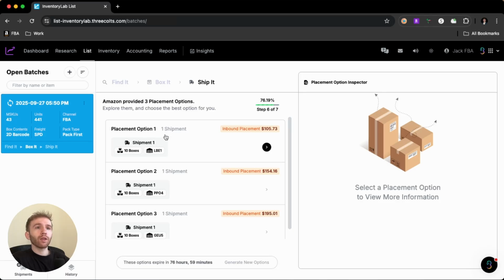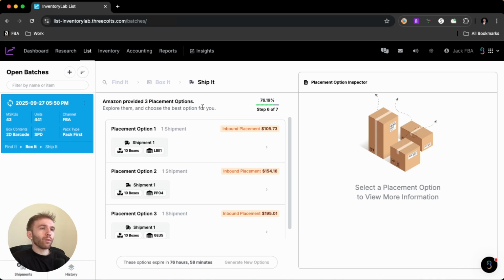If you do that, you will get different placement options here. But I typically don't do that because doing OA, you're not always going to have the same number of every single product. It's going to be differentiating throughout that. So it makes it a little bit harder to do that unless you split up your shipments. Not really a huge deal.